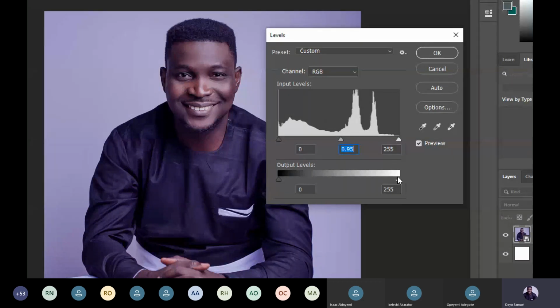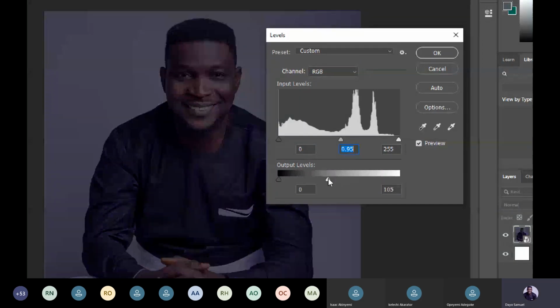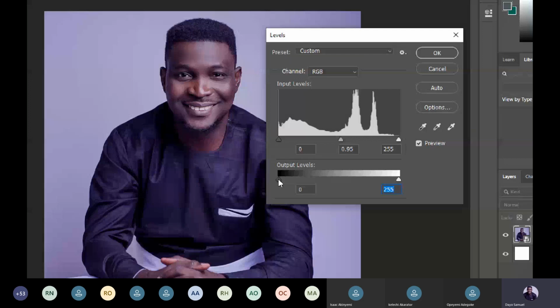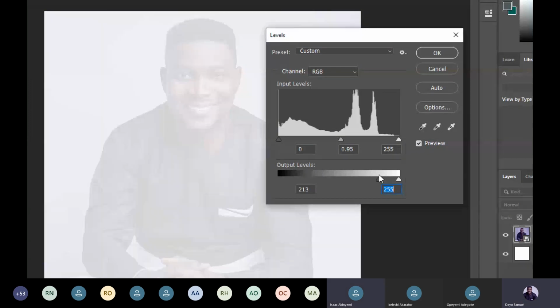So now I'm going to first of all adjust this. Can you see that I've simply taken this output down? I'm taking it back up to 255. And then this output here, I'm going to adjust the black and let's see what it's going to look like. Can you see that it's looking like we are deleting black in the entire image? Can you see what I'm seeing? Can everybody see this? Yes, sir. We can see it, sir. Okay, good.